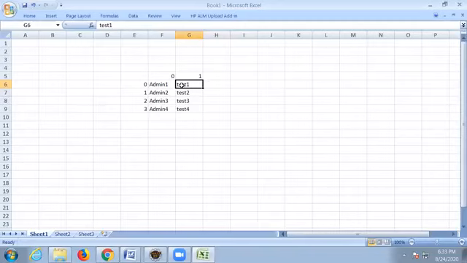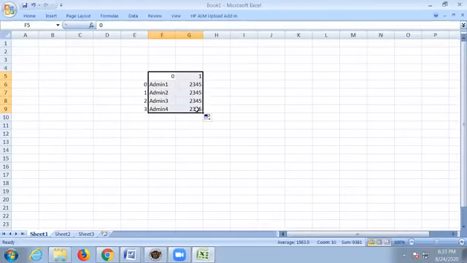Suppose, for example, that the password text box allows integer type data. You want to store integer type data in the password column, and string type data in the username column. It's a table, right? As I told you in the last class, a table is nothing but a combination of rows and columns. Rows are stored within a table, and columns are stored within rows. That is the main hierarchy, so don't get confused.